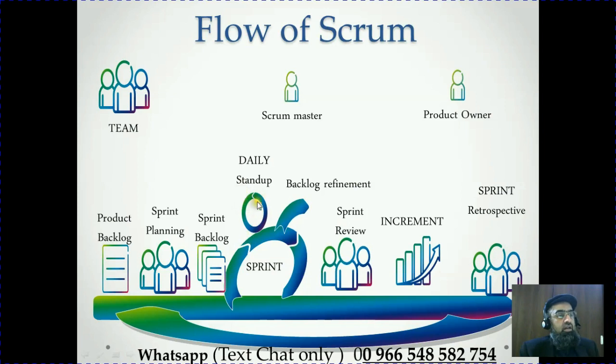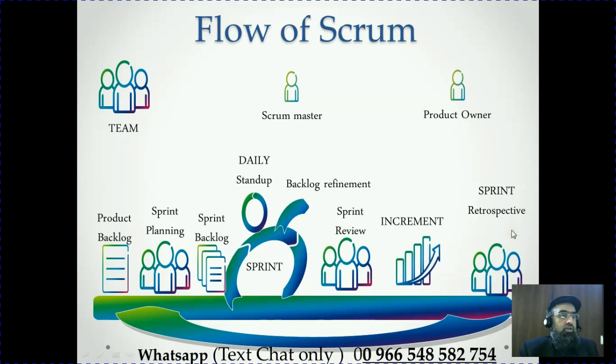Every day we meet, daily stand-up or daily scrum, and whenever required we can call for a meeting which is called backlog grooming or backlog refinement, to groom or refine or review the list of pending items, the product backlog. Once the sprint is done, we conduct the sprint review meeting, which is in front of the product owner. We present whatever is done to the product owner, and when he accepts it, or some items he can reject also, that is called increment, and that is delivered. And sometimes we combine multiple sprints, and then we release them together also. So one release could be multiple sprint increments also.